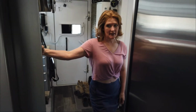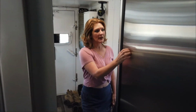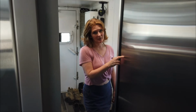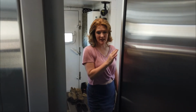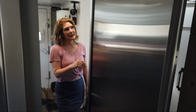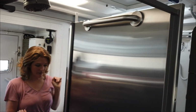One question we get asked often is, did you do it yourself? And yes, pretty much we've done this ourselves, but the shower is one area where we did not bend the sheet metal. We don't have the tooling for that. We designed it, we knew exactly what we wanted, and we did have the sheet metal bent for us. This right here, you'll see how this is handy when we show you how it folds up.